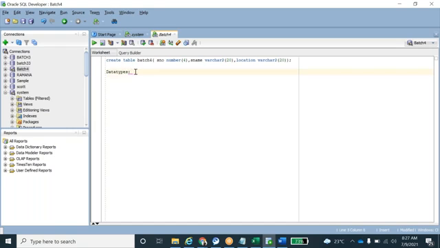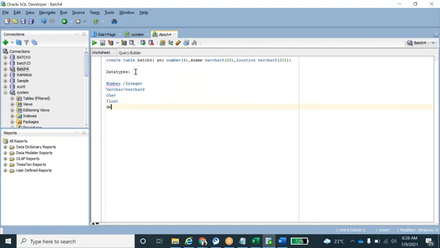Any idea about data types? Number, or sometimes we call it an integer. Size. Date. Varchar. Varchar2. Char.